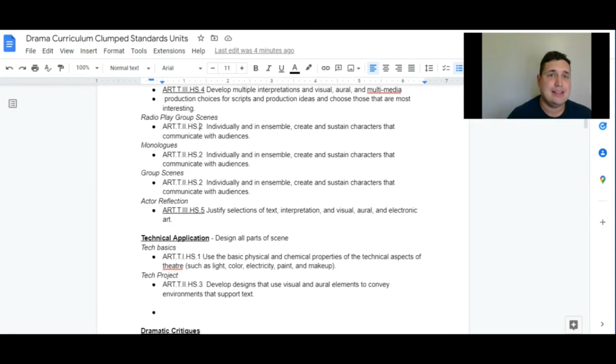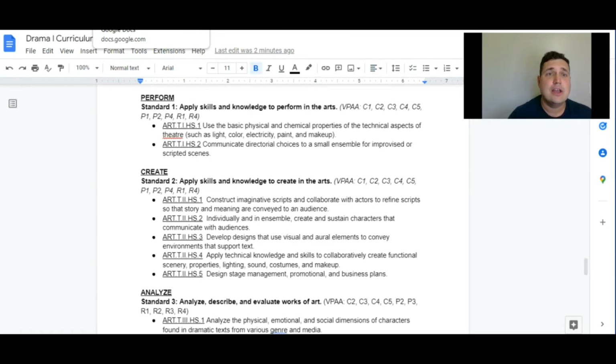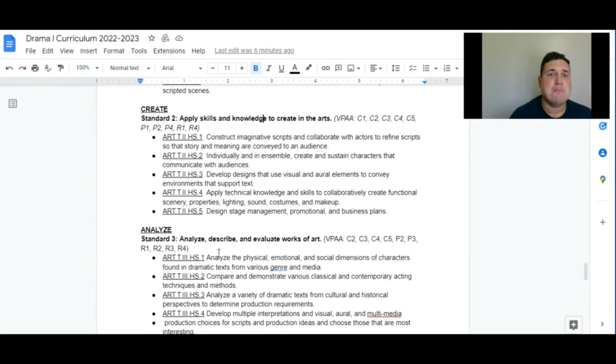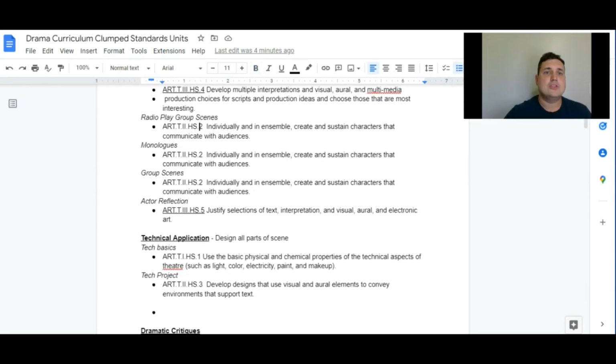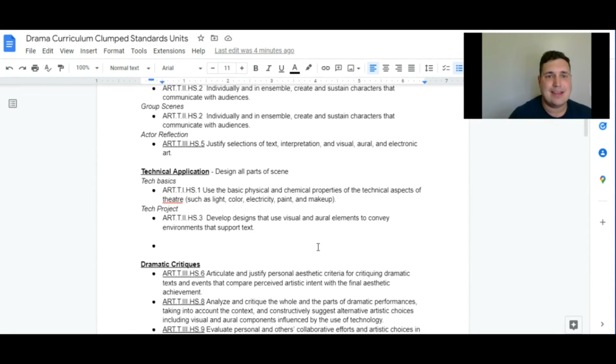Now I did go through my list, making sure that I had each one, and I put them into these clumps. So I went from this list, put it into those clumps to make sure I had each of them. Within that, I wanted to make sure I had ideas for maybe a project or themes within it. So for example, technical application here. I knew I'd want to get tech basics and a tech project together and integrate those two.